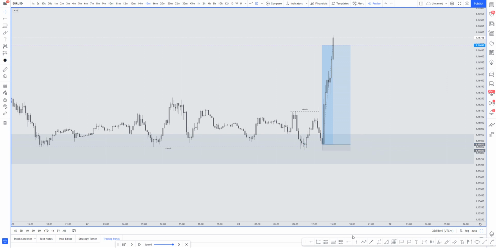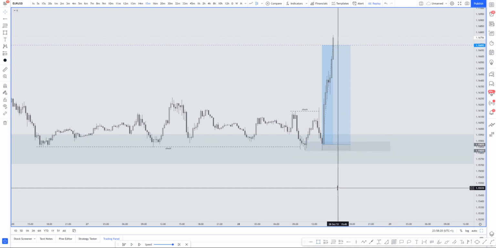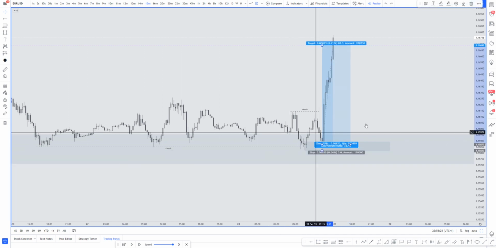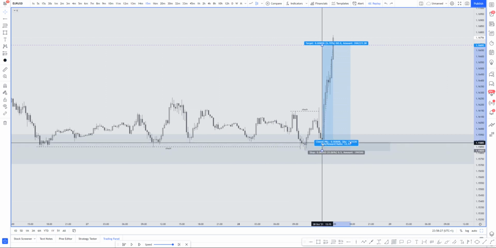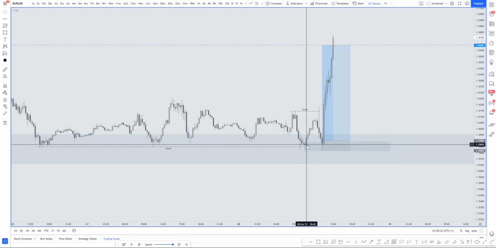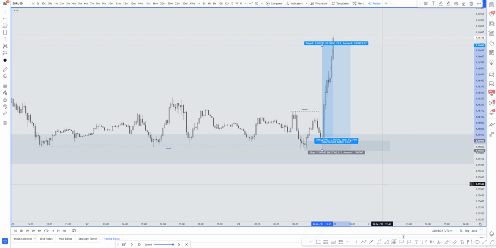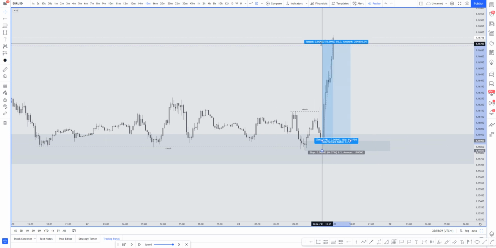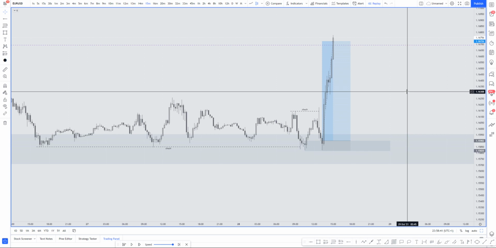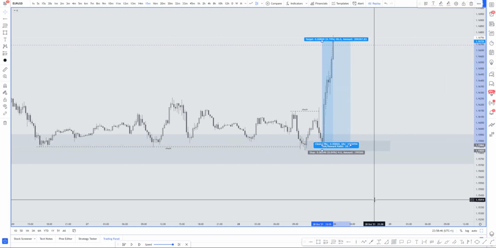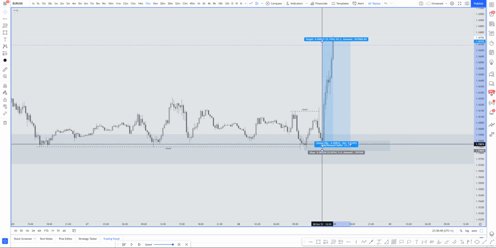Let's say you don't take the 5 minute refinement and you just decided to take, well, we could probably leave that the same, just below the wicks, but let's say you took the whole 15 order block with an 8.2 pips stop. That's still a 9.6 R. You could even safely just say it's bullish, I'll hold it to 10 R. Or you could refine it and say I'll take half the 15, which is an 18 R, or 3/4.